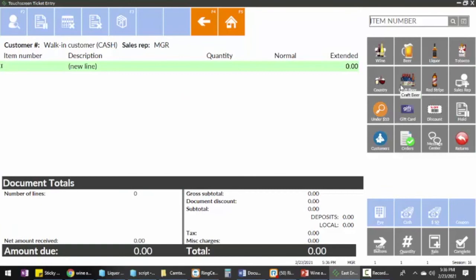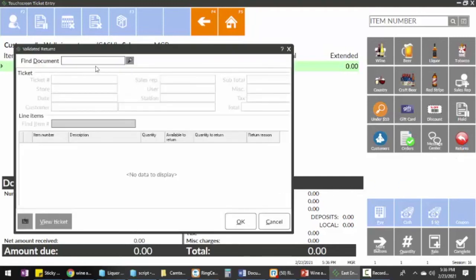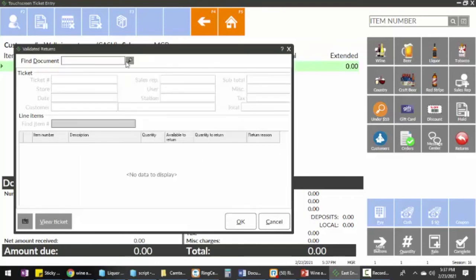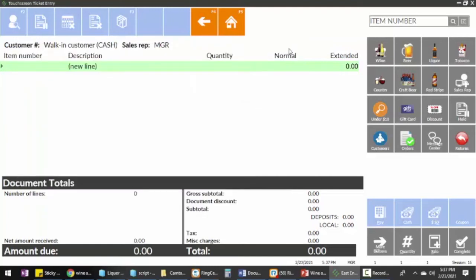Okay, let me talk a little bit about the buttons here. So the return button basically allows you to do a validated return. So there is a barcode on the receipt that you can scan to return merchandise, but you can return merchandise by looking for the document as well. So if they don't have the receipt, but you're still going to allow the return to take place, you can look up the transaction by the card that they used, by item number, by customer number, a range, plus you have a more advanced search functionality as well. And then you can call up that ticket and then return just the individual items.